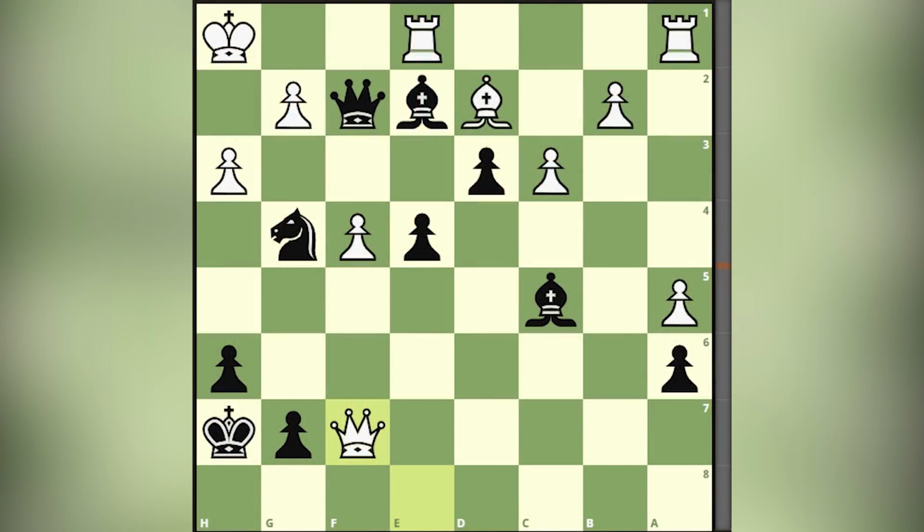In the end, as usual, a chess puzzle for you. Please take a look at this position and try to find the mating line for Black. It's Black to move, and I will wait for your answer in the comment section.